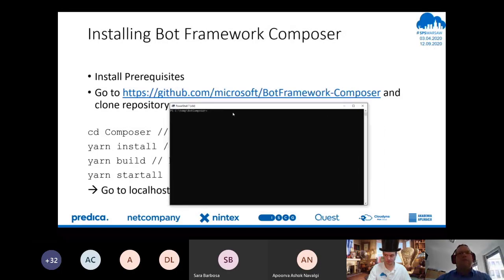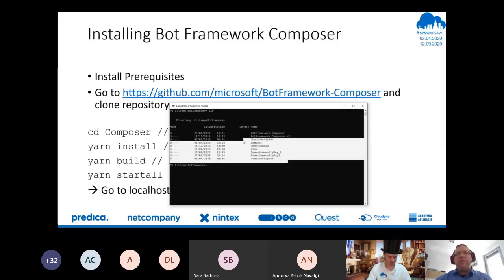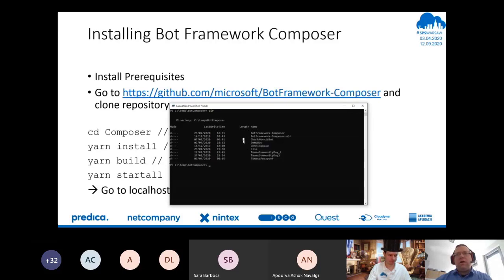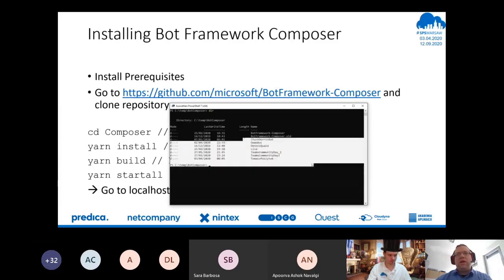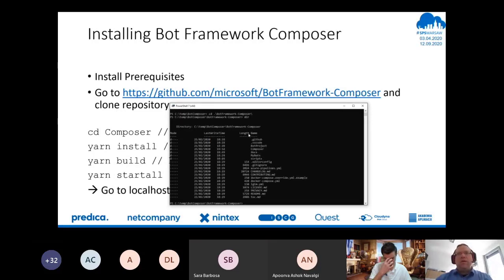I downloaded the clone from GitHub earlier, so now we have a Bot Framework Composer folder here, and as you can see, I already used Bot Framework Composer for several activities. So we have some folders of bots created earlier here at the bottom, and when we need to start Bot Framework Composer, we change to the folder where our Bot Framework Composer repository is cloned, and there we will find a directory called composer.